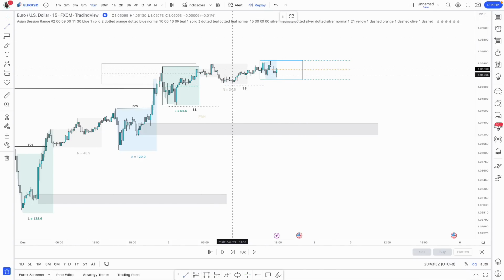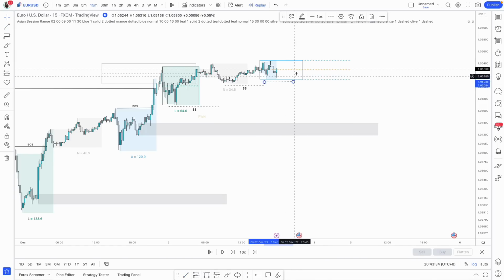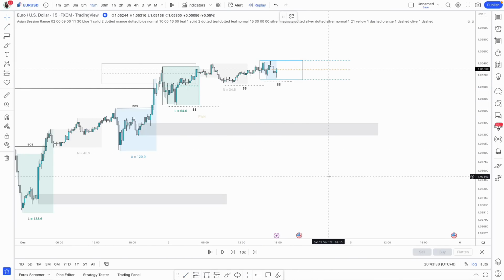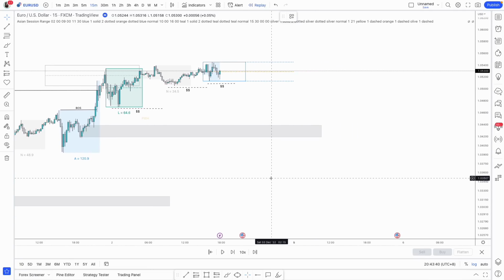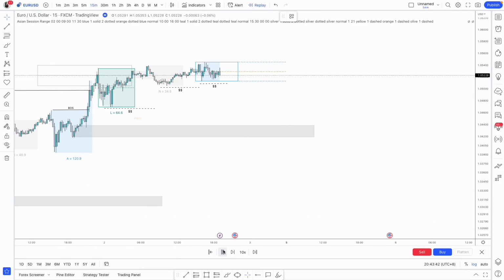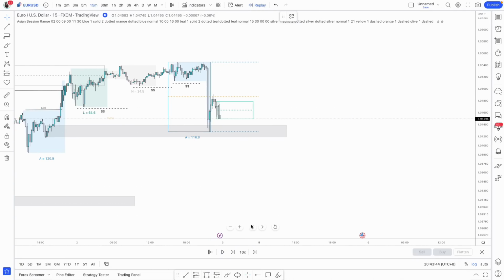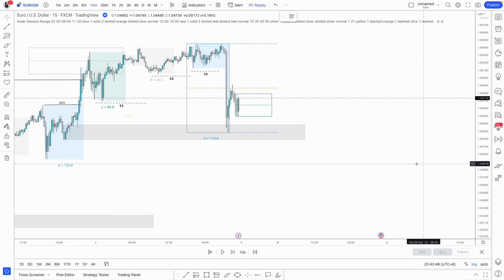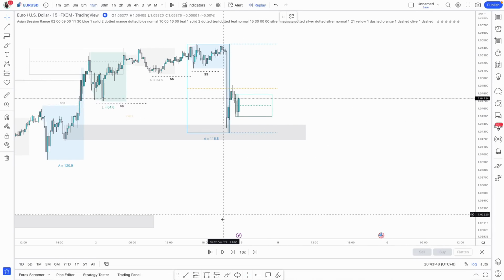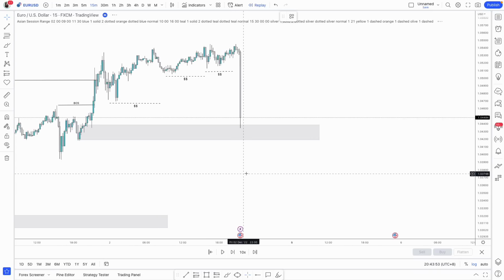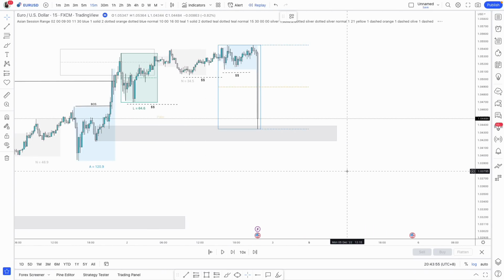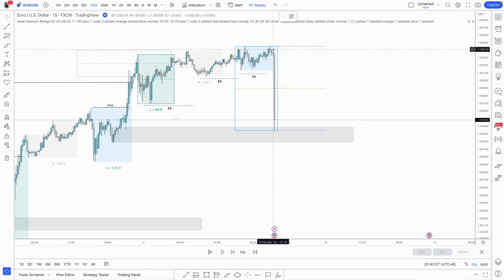And then we have, of course, the Asia low liquidity, which sits, sell side liquidity in here. So with that said, essentially, price plays out. And you can see one very large candle, which was essentially a news event, had caused a huge institutional move. And nonetheless, this move is essentially purposeful. This move is purposeful.